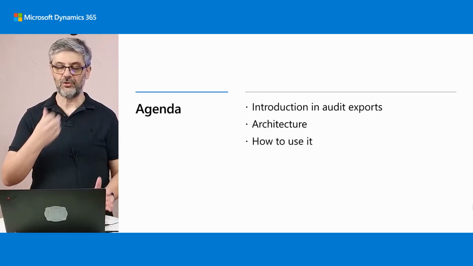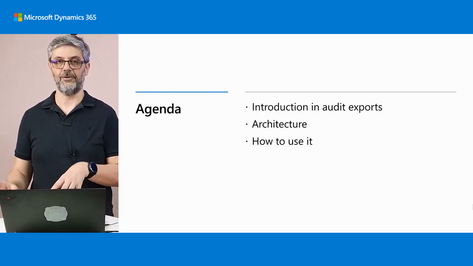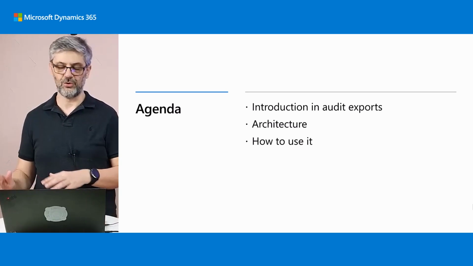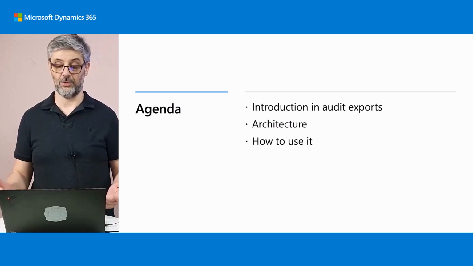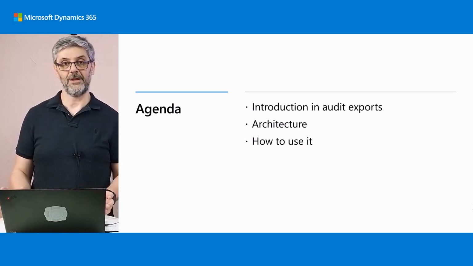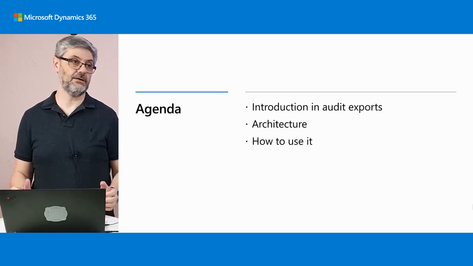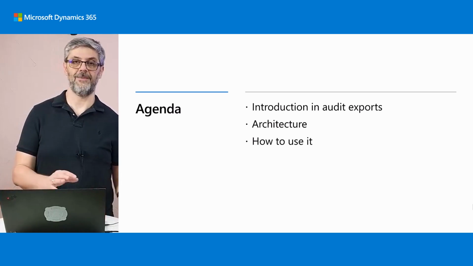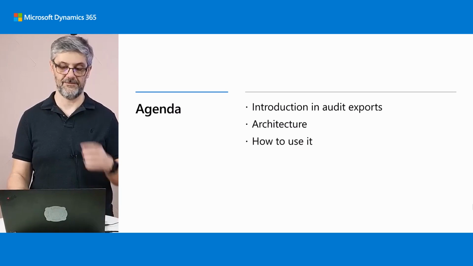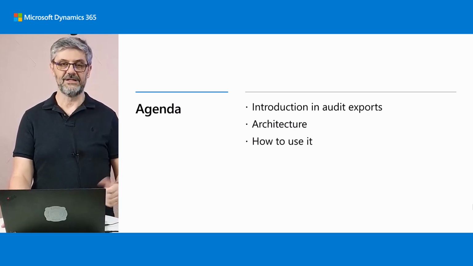Okay, let's go through our agenda for today. First, I want to introduce audit exports: what it means, how to use it, where to use it, and why. Then we'll go through the architecture of this functionality, and at the end, of course, how to use it, how to make a setup, and how to use this in practice. Okay, let's start with the introduction.